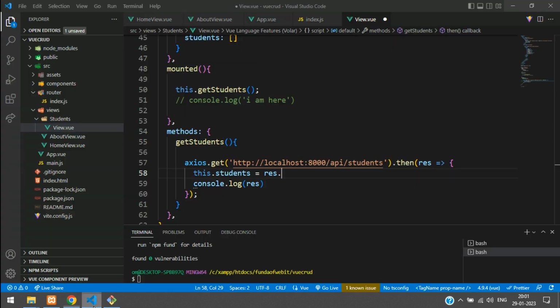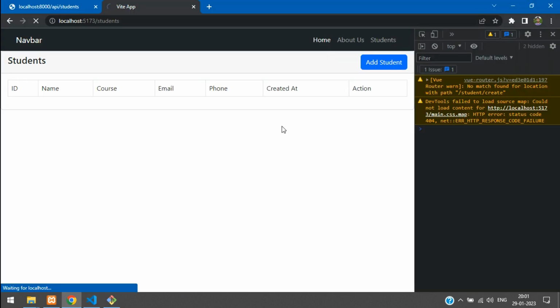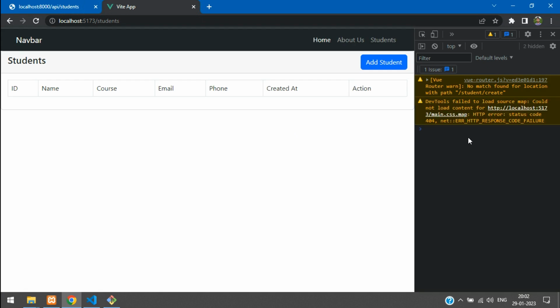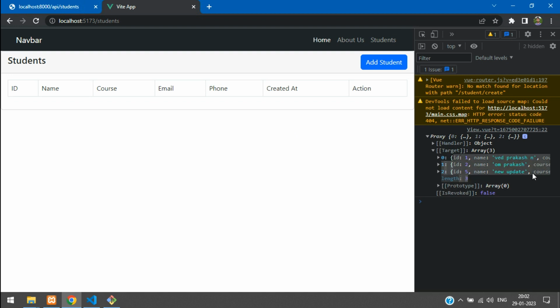So we need to take res.data.students. All set. We need to console log this.students. Let's save and get back, refresh. So perfect. Here you see that only the students data has loaded.